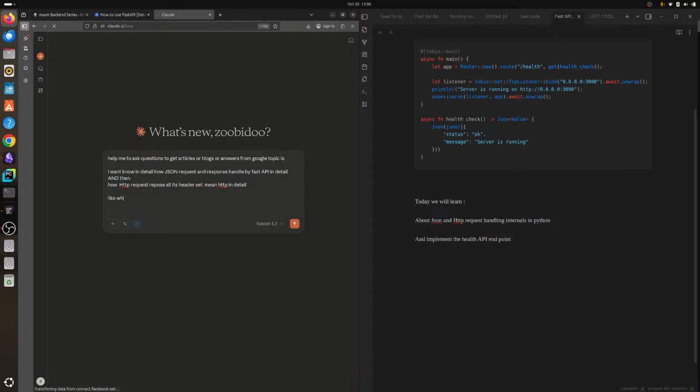Like which library is used, who is responsible for JSON parsing, serialization and deserialization, and setting up headers or other things in FastAPI.